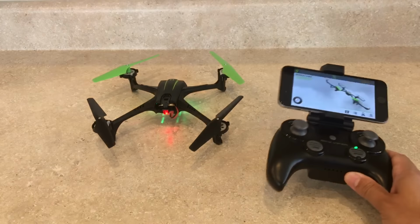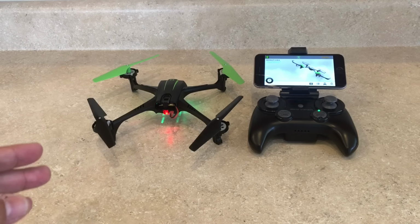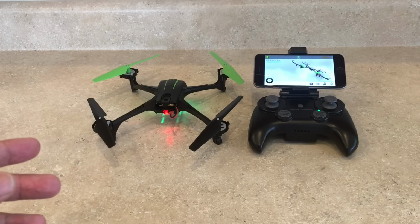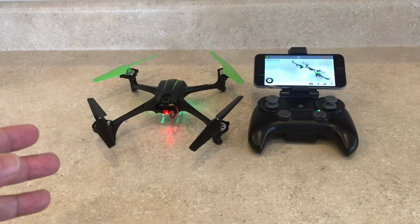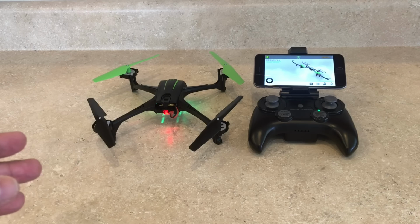So not a bad quadcopter. Unfortunately, it's not a major advancement for SkyViper. I feel like the previous 2450 was more stable. The optical flow sensor on this is not too reliable. The quadcopter really doesn't stay firmly in position, and the altitude hold is a bit shaky. It drops altitude quite a bit.